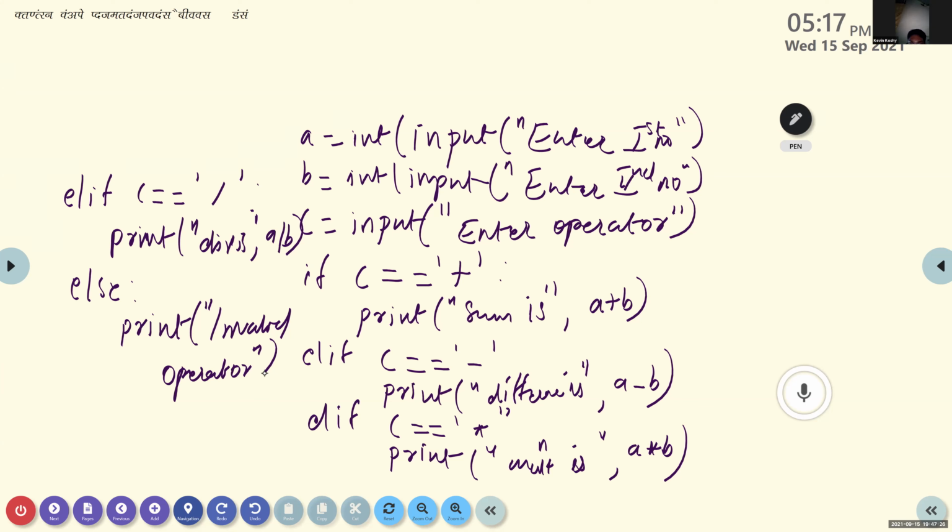Ma'am, what is the website's name for checking the output? For Python installation, or else you can just Google it, just Python online compiler. I am using that one, or you can just download Python.